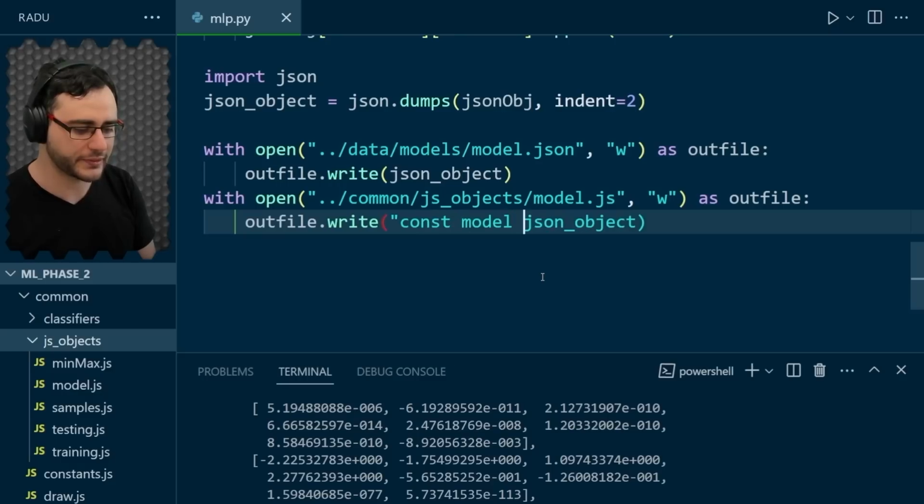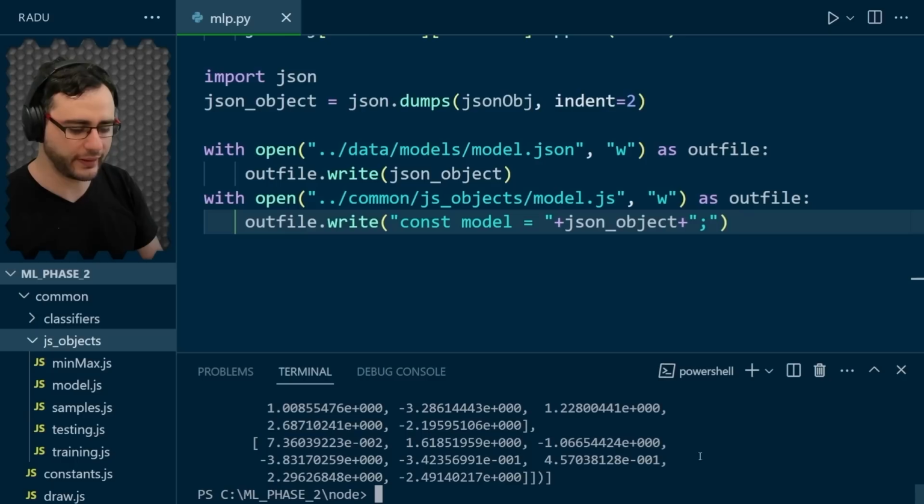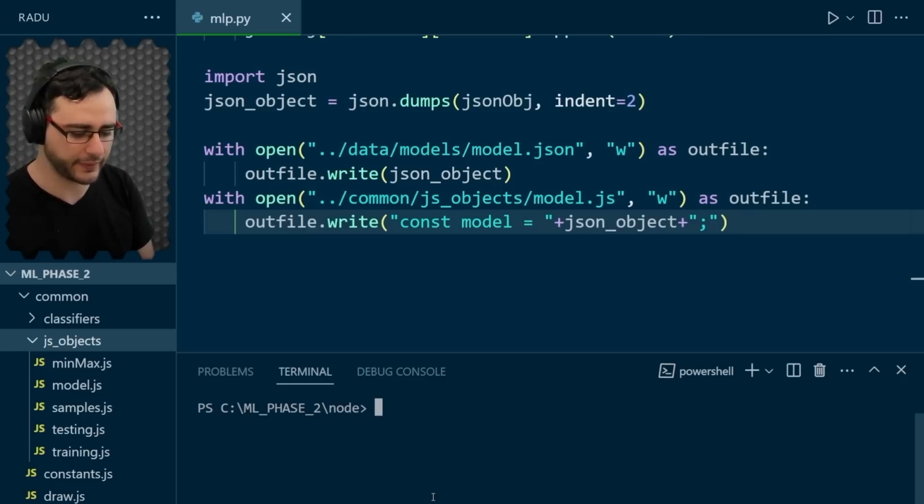So const model is equal to, and let's concatenate with this, and then here at the end, concatenate with a semicolon. And now when we run this Python code again here in the terminal, let me first clear it up a bit.